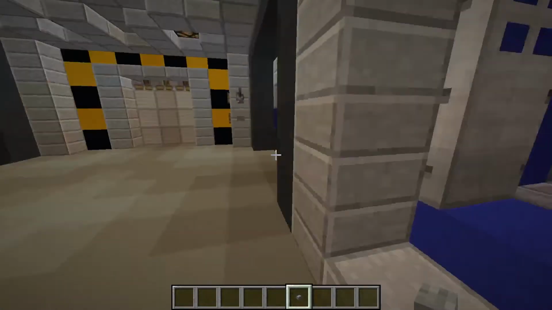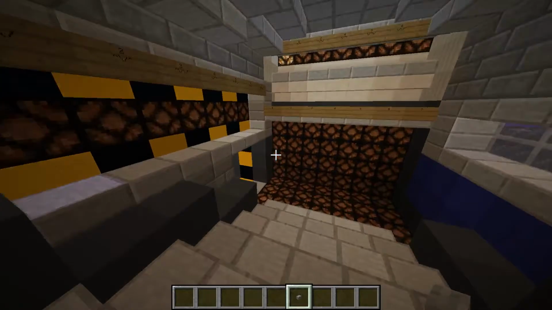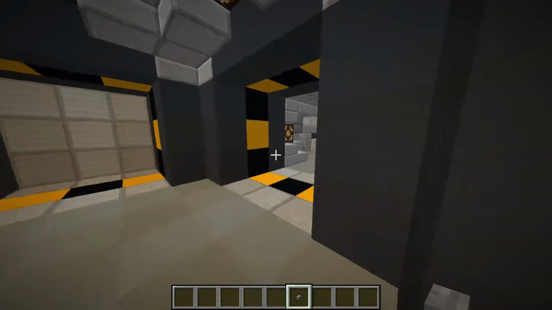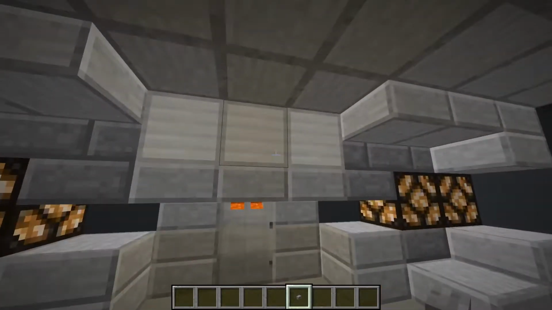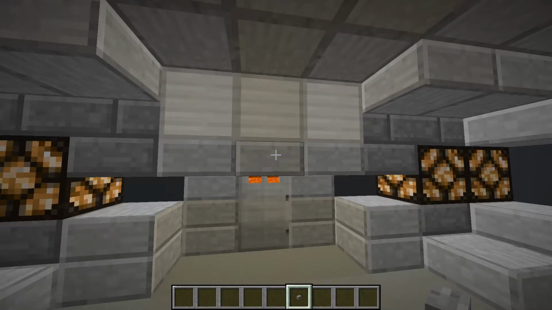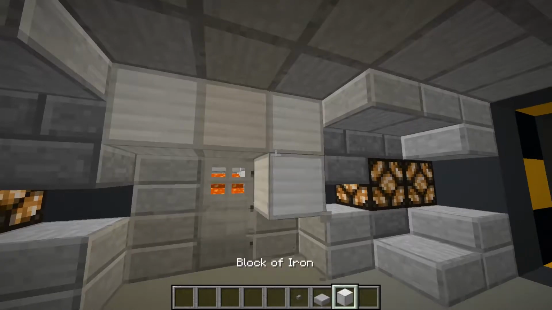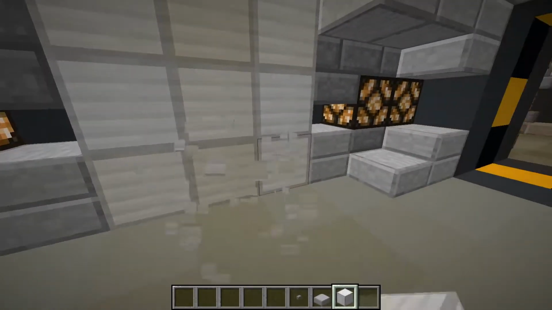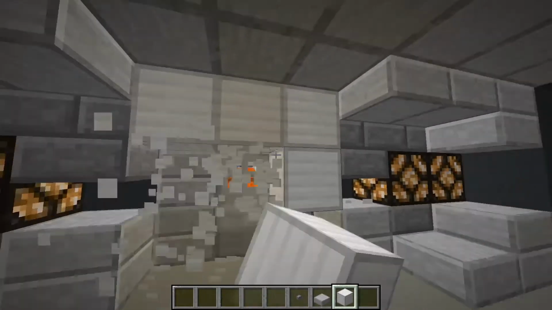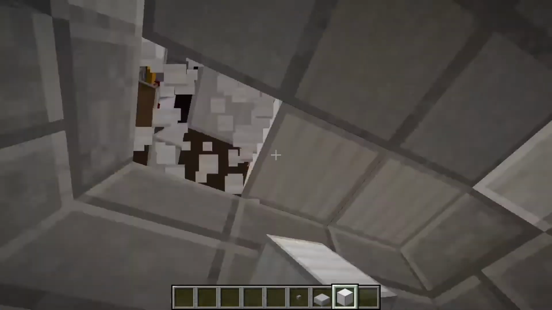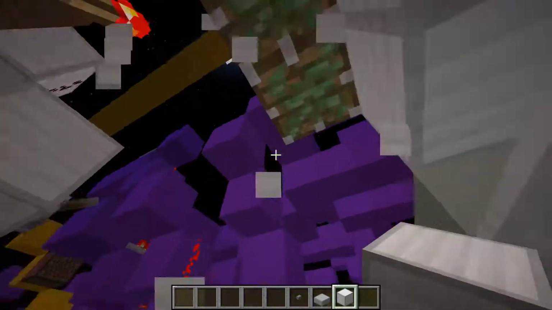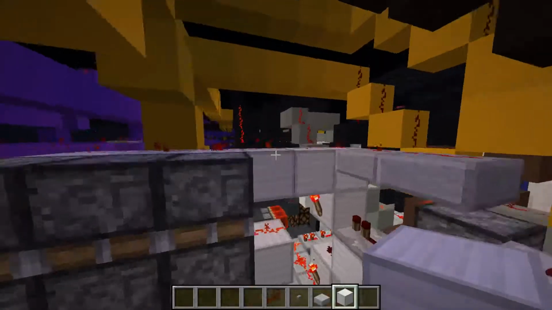Open this. And I will show you what that looks like from the outside. Well, I need to fix that. A 3x3 piston wall should have extended like this, but it didn't. Unfortunately. I wonder why that is. Oh, see, it didn't extend.